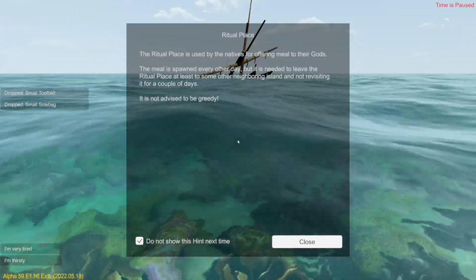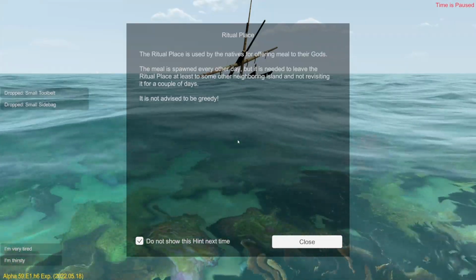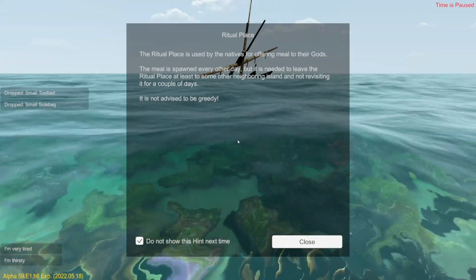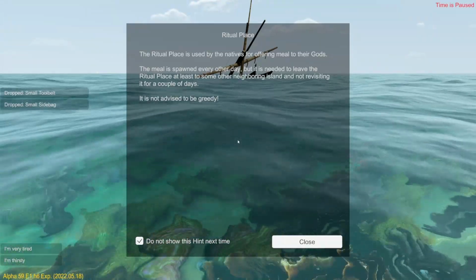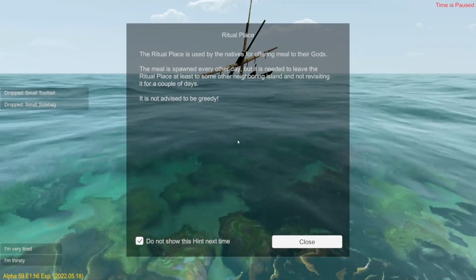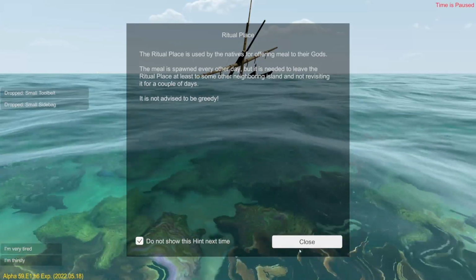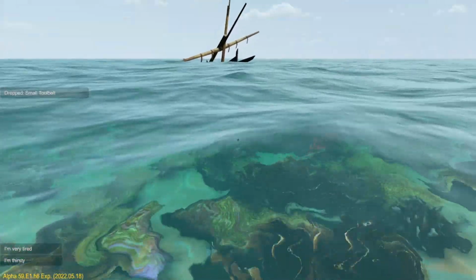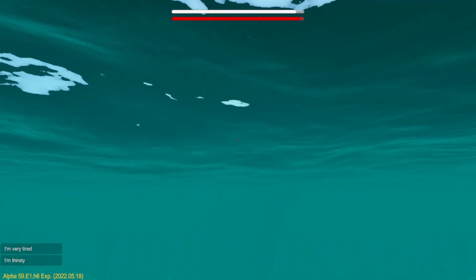Ritual place is used by natives in offering meals to their gods. The meals spawn every day, but it is needed to leave the ritual place at least to some other neighboring island and not revisit for a couple of days. It is not advised to be greedy. Okay. So I'll go for a couple of days. Here we go for a swim.